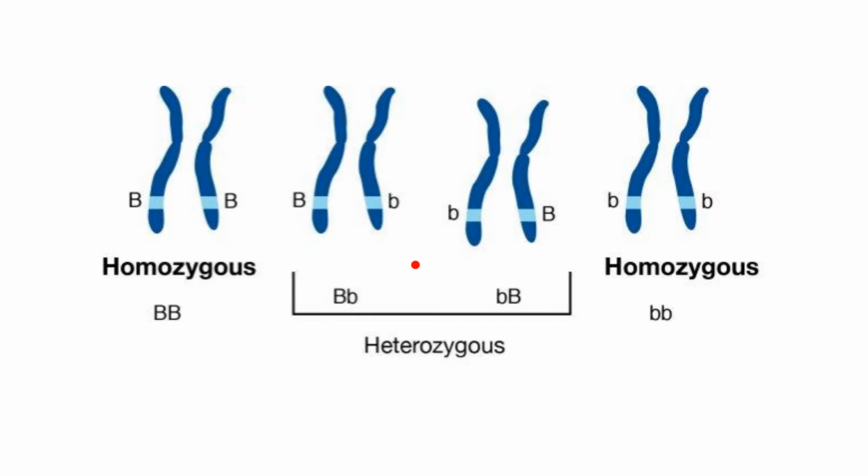Then we have two heterozygous states here, capital B and then little b, and little b, capital B. It doesn't really matter the order, because let's say capital B was dominant, those two designations would come out to be the same. The capital B would be expressed. Now here's homozygous, and let's say it's recessive, little b. But you can have homozygous capital B, and homozygous little b, right?